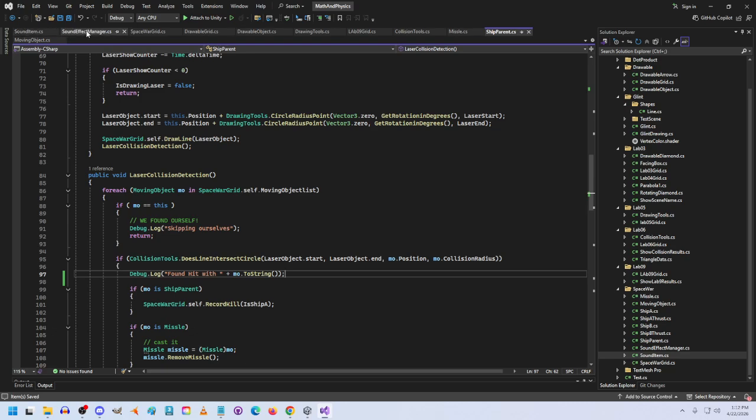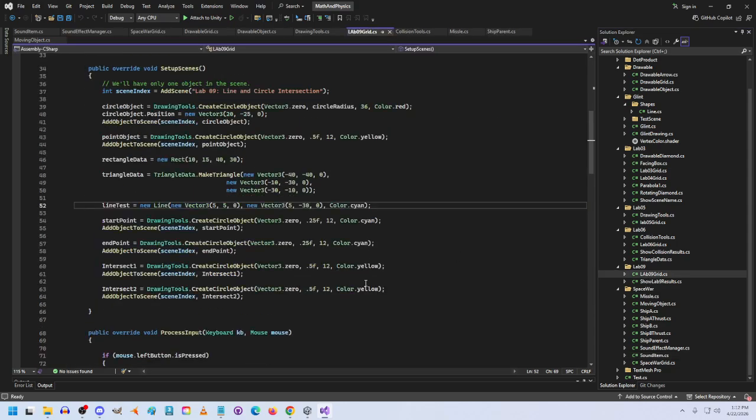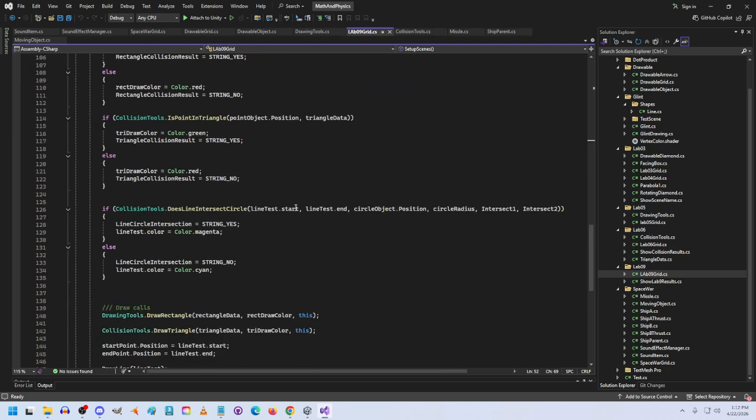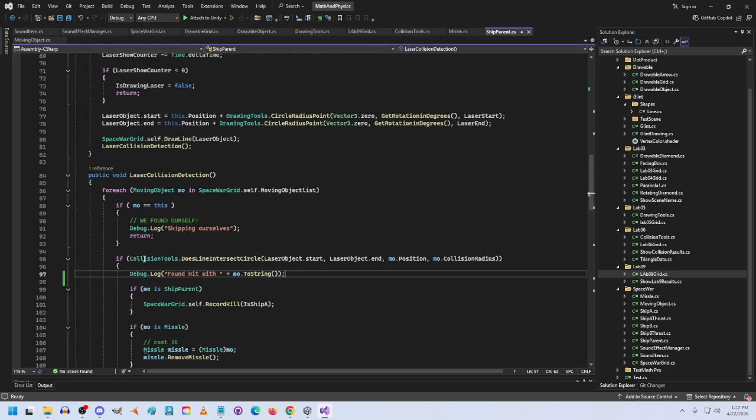Let's go check. Ship parent, laser object start, laser object end. That's correct.